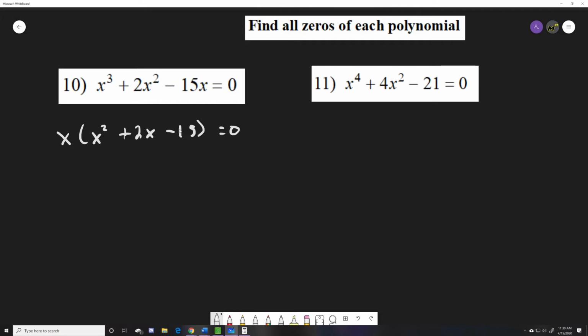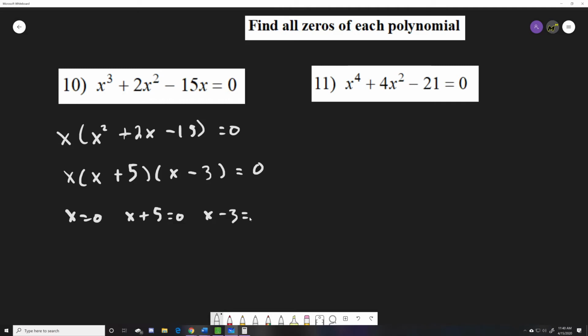Okay, so what multiplies to negative 15 and adds up to a 2? Well, we still have the x in front, don't forget about that. And then let's get our format, and yeah, it still equals 0. And so negative 15, I'm thinking 3 and 5 again, with the 5 being positive. So the 5 would be positive, and negative 3, that adds up to a positive 2, multiplies to negative 15. There you have it. And find all the zeros, so either x equals 0, x plus 5 equals 0, or x minus 3 equals 0.